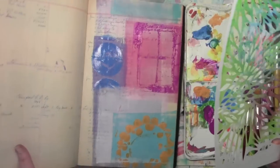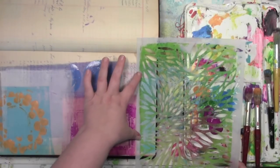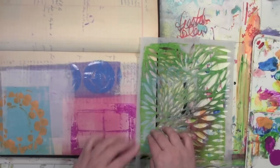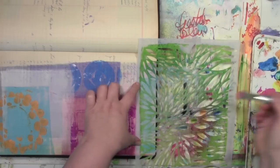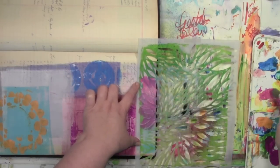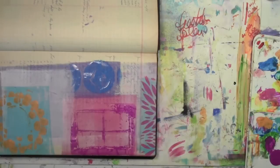The stencil that I'm using here is by Daniela Wolf, and I'm going to turn the page to make it a little bit easier to get the paint to it. Since all the other colors are wet, I have to be kind of careful what I'm doing, or I'm going to get a lot more paint smearing than I intended. Again, because I want this to have a messy feeling, it's working out quite well for me, because then I can just use a lot of paint on the paintbrush. I know that there may be some leaking underneath the stencil, and that's okay with me.